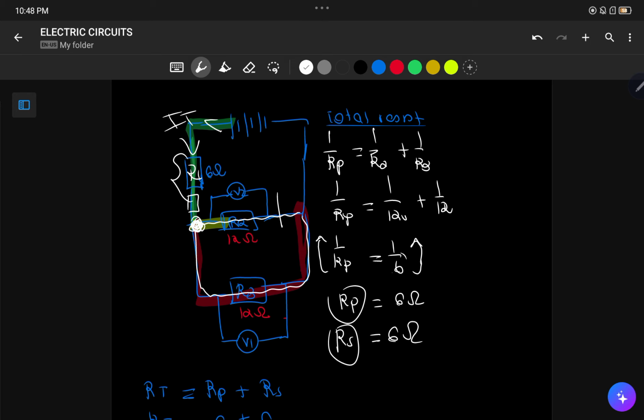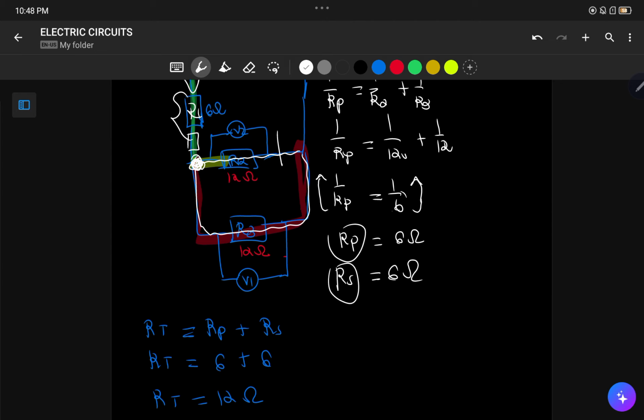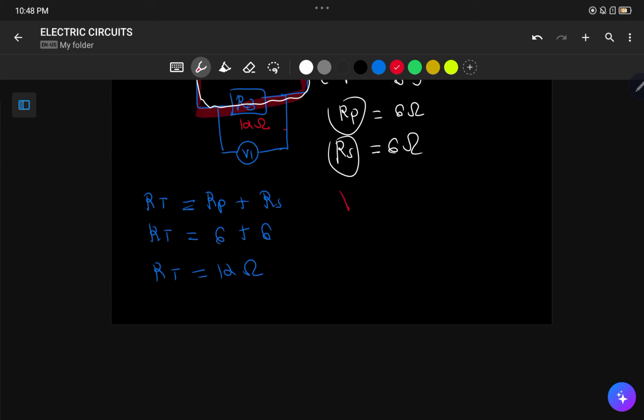Let's say, for example, they say the total voltage of this specific illustration is 24 volts, or the battery can provide 24 volts of energy, and they say calculate the total current. The formula to calculate total current is this one: V equals IR. Or, matter of fact, it's up to you.